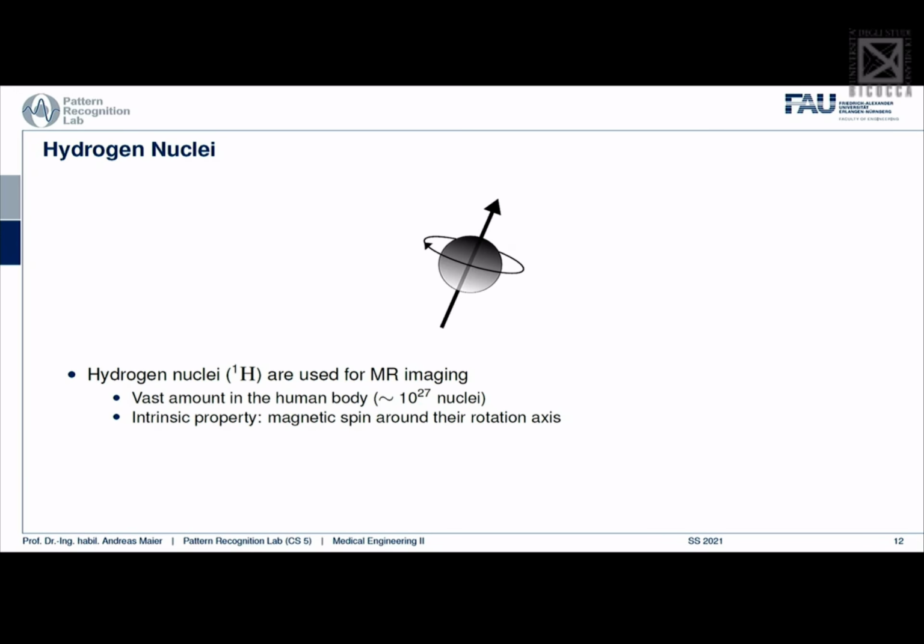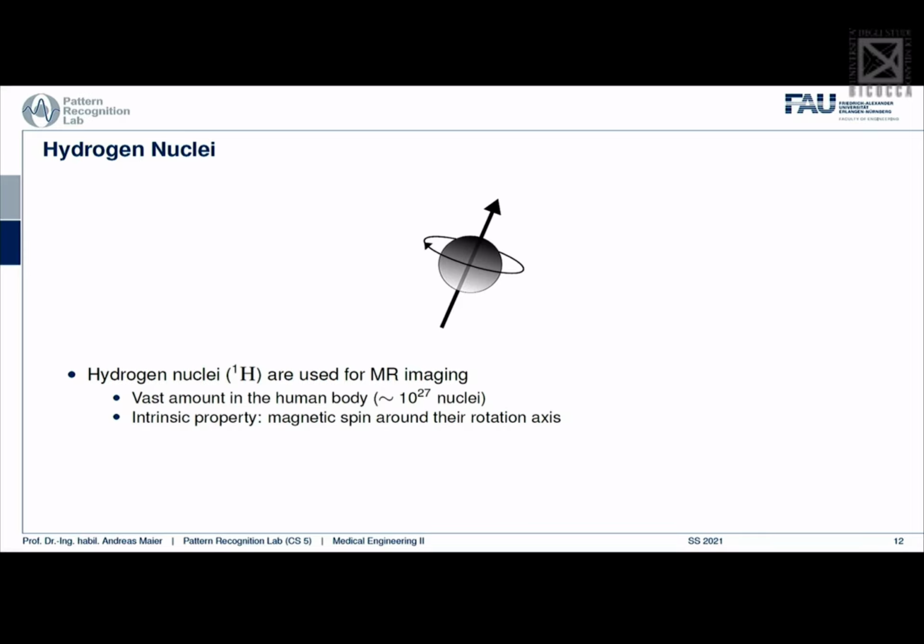Now, what is it that is resonating in the human body? Hydrogen nuclei. Why? Because they are magnetic. Not all nuclei are, only some. And hydrogen has the very good property, for us, of being the most common element in the body. We are made mostly of water, and water has 2 atoms of hydrogen.